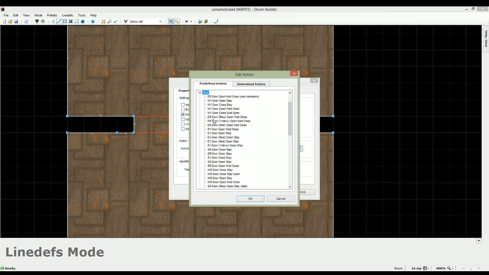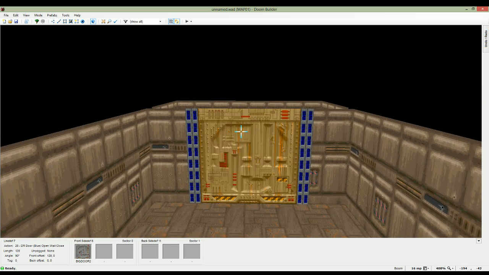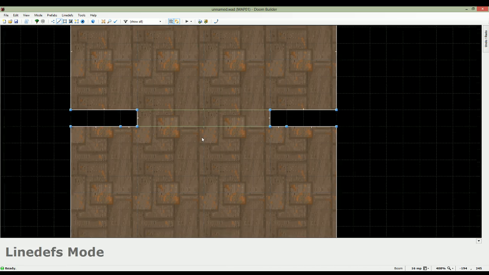We're going to use a repeatable door that opens up, does nothing for a while, then closes, but it also requires a blue key. So you can see here that in parentheses it says blue, this one says yellow, this one says red, so you can experiment with these as well. Whichever color you want to use. I'm going to go with blue, so I'm going to give it this action. Okay. And now we've already got a functioning door.